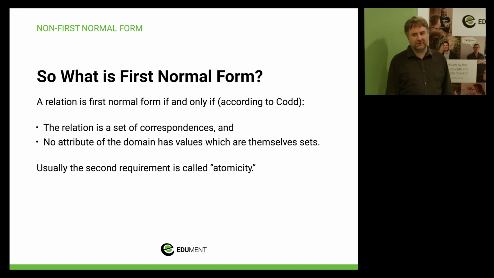So I'd like to start off by talking a little bit about first normal form and the controversy about what first normal form is and what it really means. Now, Codd defined first normal form as you divide your relations into fixed amounts of columns, and each column contains an atomic value, or a value that is not itself a set, and the relation is itself a set of these correspondences, which means every row is unique, and it also means you don't have sets within this.